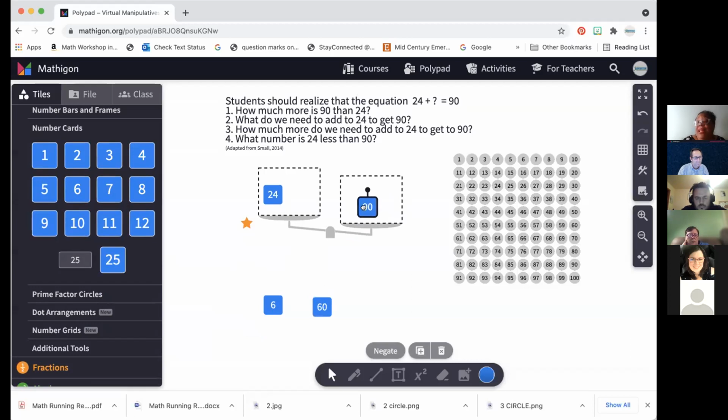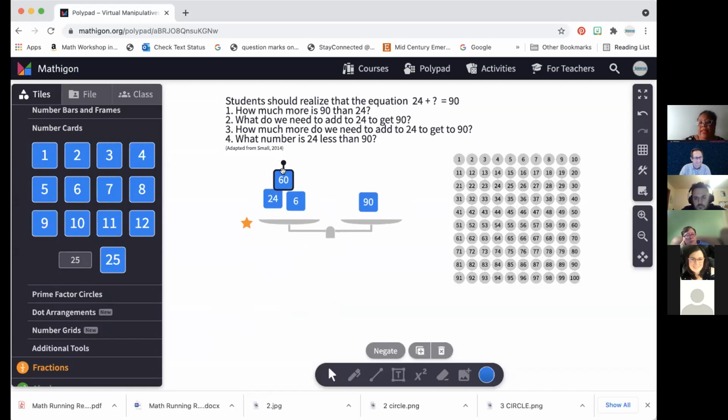I would let the kids figure out how to do it. I wouldn't do it, but I'm telling you how they might. They might put 90 here and 24 here, because we're saying, what do we need to add to 24? If we were at 24, we could jump 6 and get to 30. Then we would go down 60 to get to 90. And then they can see that it balances.